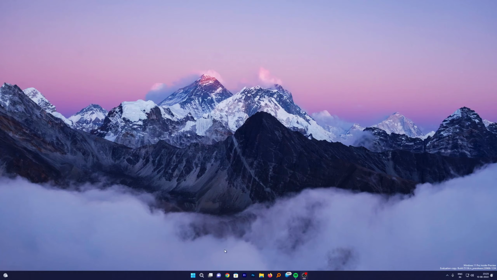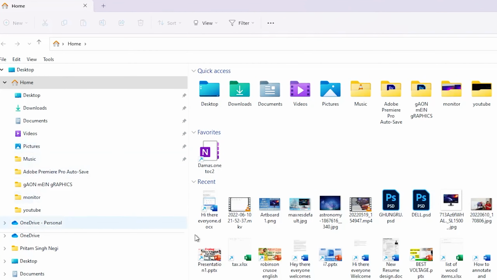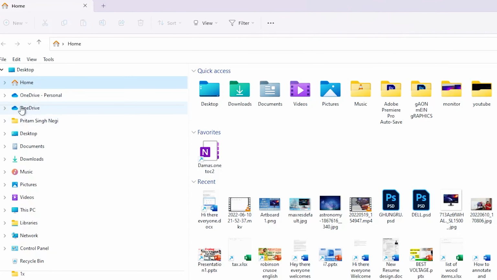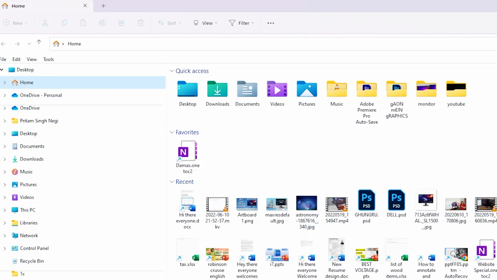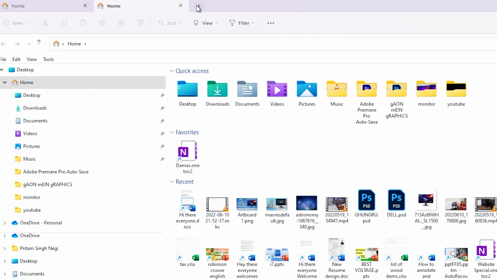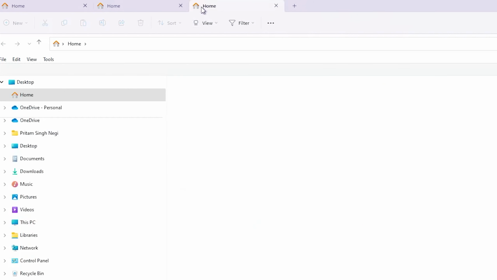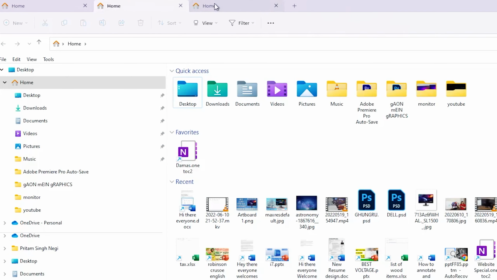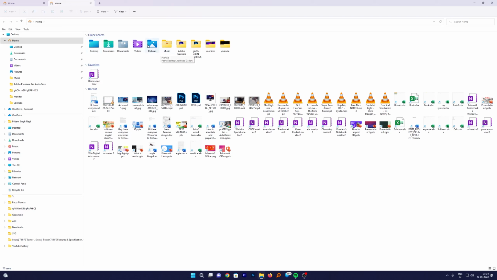Now after I restart my system, let me click here on File Explorer. Now I believe I can see both things enabled, which is, here we can see the dividers. However, the divider does not look as cool as I was expecting, but still it exists. And the second change is this, the multiple or tabbed version of File Explorer. Which looks good, I would say, and we do not need to open multiple File Explorers. Which is good, I would say. And in future we can see that in this way we can get rid of opening multiple File Explorers.